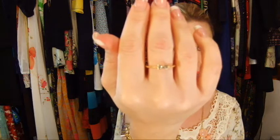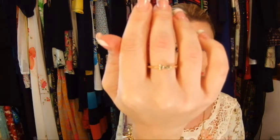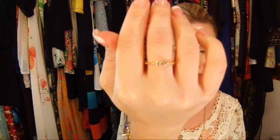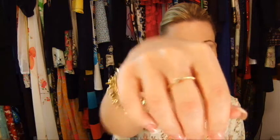Also, I got this really pretty ring by them online. It has like a bow tie in the center there, and I think it's gold plated. I'm sure it's not solid gold for what I paid, but you know, it's just a really, really pretty simple ring, and I think it really looks great on the middle finger.